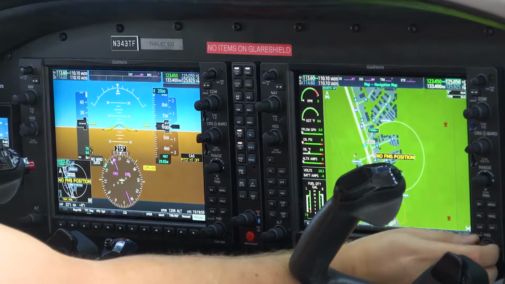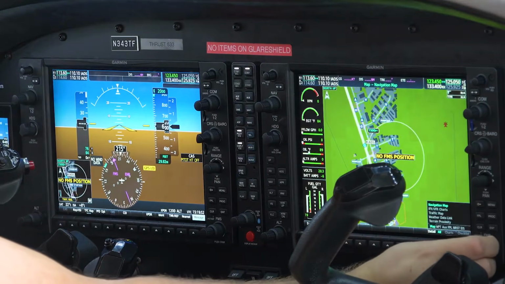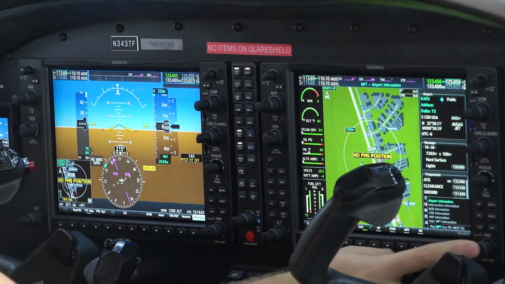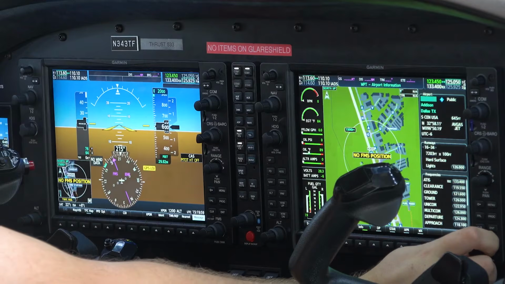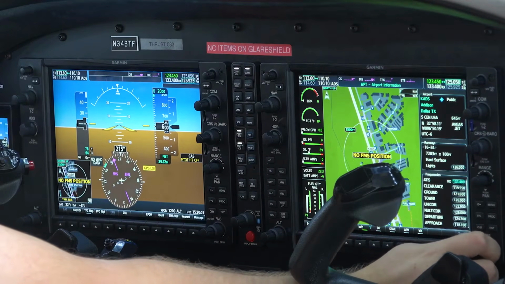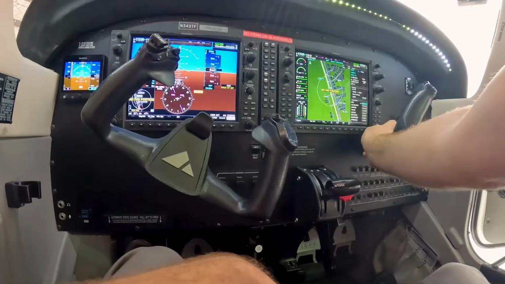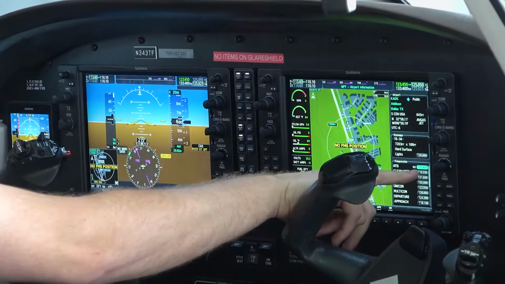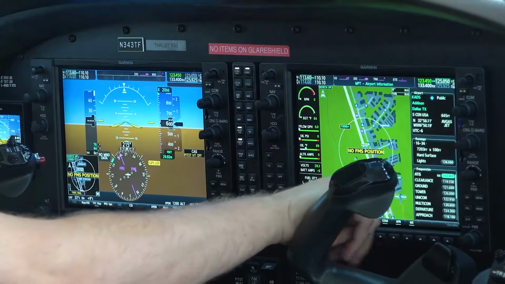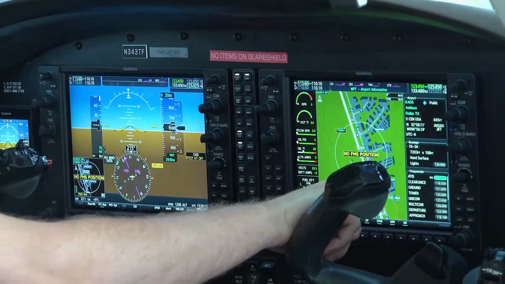If I go over here to my knob on my MFD and go to the waypoint page, I have Addison up here. I have Addison Airport. Then I can scroll all the way down with that big FMS knob to any one of these frequencies here, and I can throw it in whichever comm I'd like. So right now I have ATIS here highlighted on 133.4. I want to put that in my comm 2 active, let's say.